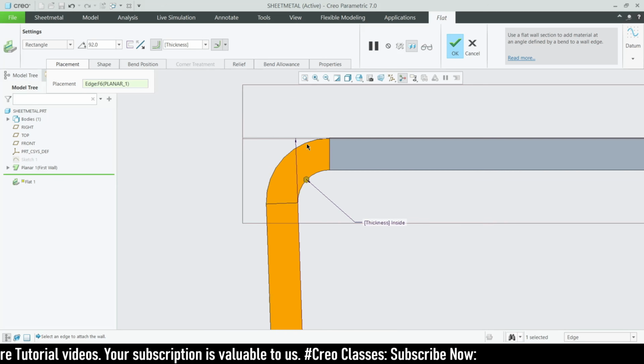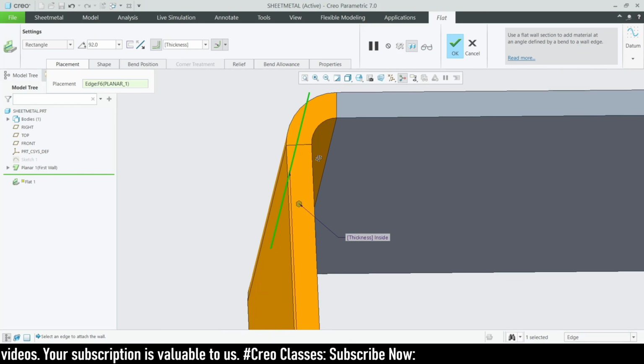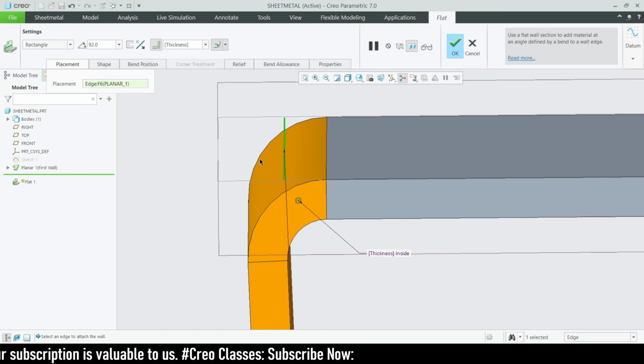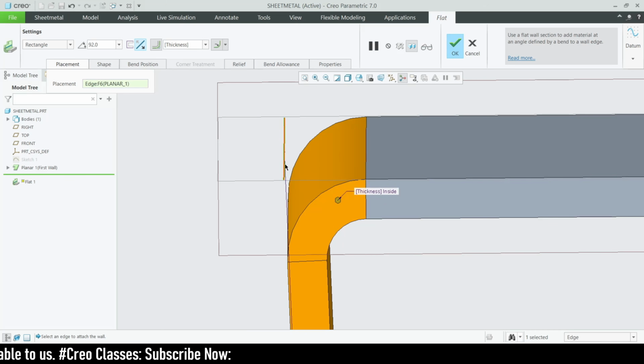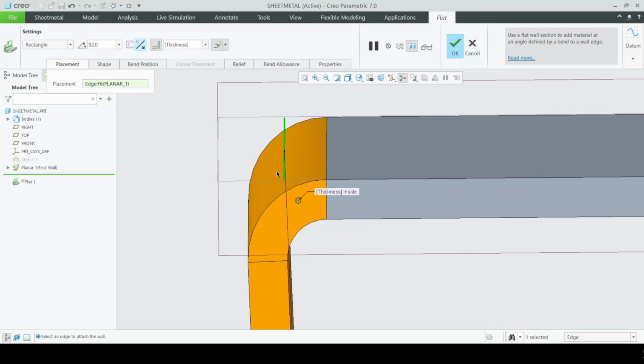Okay, so we can't see the line, right? Okay, so this is the line. You can see this is the end line of the sketch, whether you want this bend to be inside on this previous sketch, or outside of this previous sketch. So you can have the thickness value in here. This is the option, it will be used here.